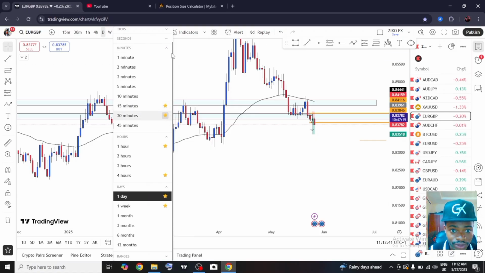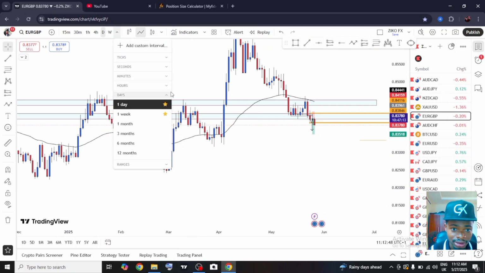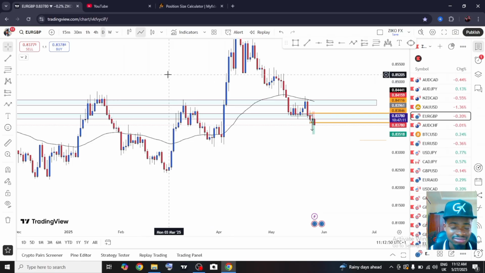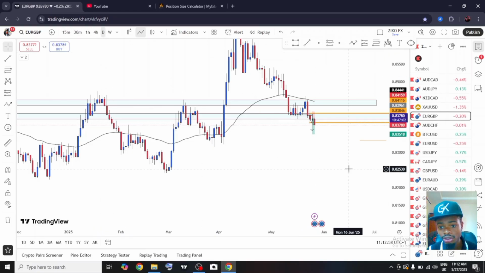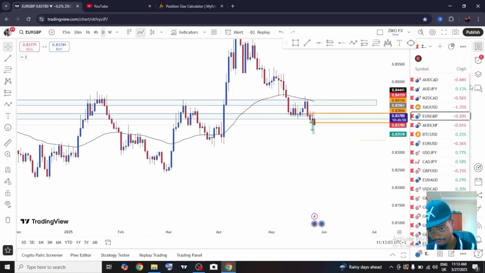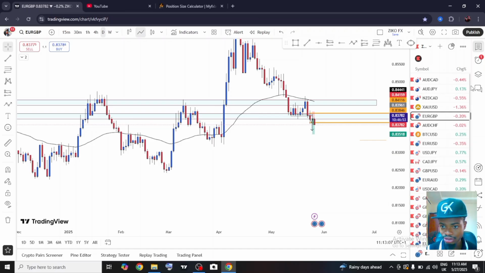Add them to your favorites, it is very important, because those are the time frames that we always use as set and forget traders. Every other time frame outside of these is not really relevant. These are the time frames we use: weekly, daily, 4-hour, 1 hour, 30 minutes, and 15. Now, third, your pairs. As set and forget traders, we can analyze any chart with the set and forget strategy.